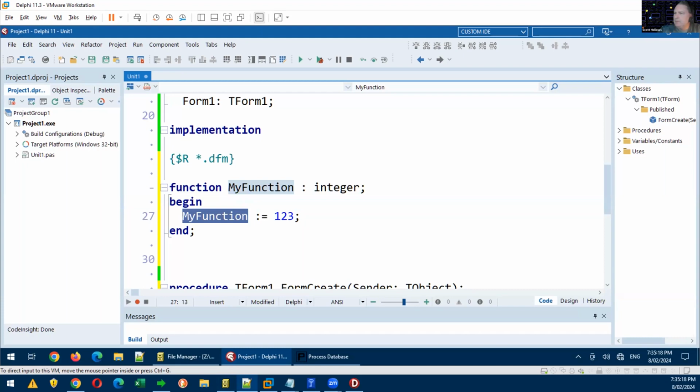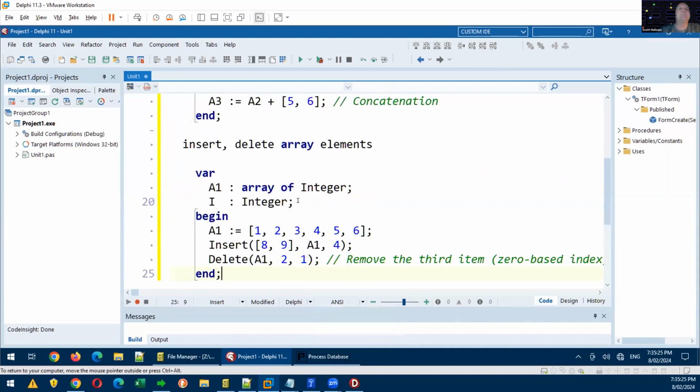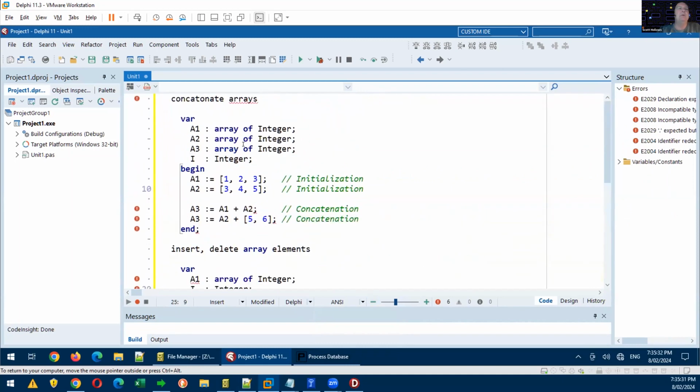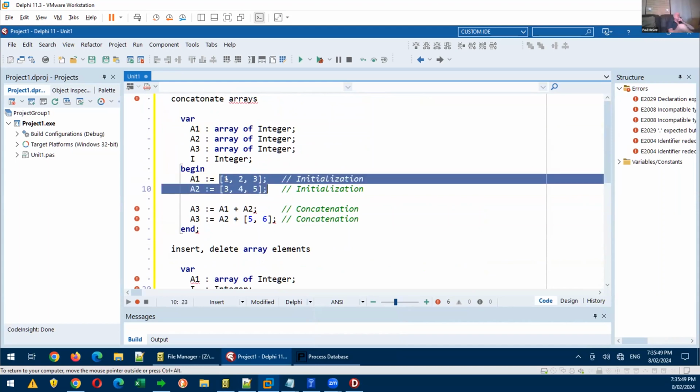These little code snippets here I got directly out of Marco's book. I think I just renamed the variables, but the code's pretty much right out of his book. Just looking at some examples of arrays. I often see array code where they're kind of looping through one array. So if I want to say I've got an array, it's just an array of integers, you can populate it with hard-coded values like that.